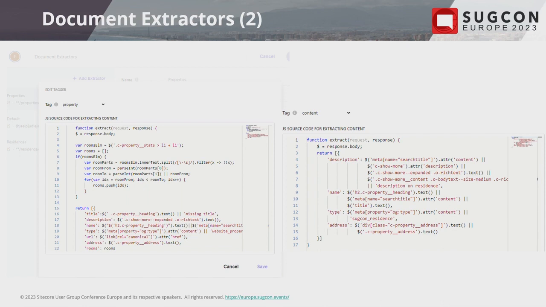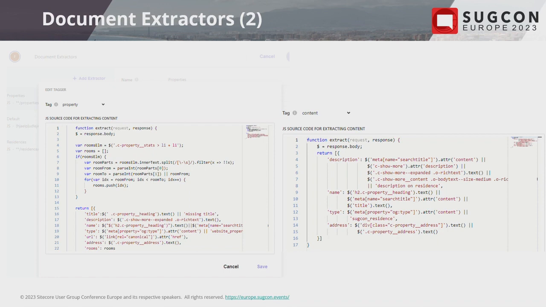Maybe you have been good and put clear meta tags on your page. Maybe, as you'll see on this page, we sometimes had to make some actually a bit weird selectors to find our content, but that was also possible. And it's basically JavaScript that you're doing on this part over here.